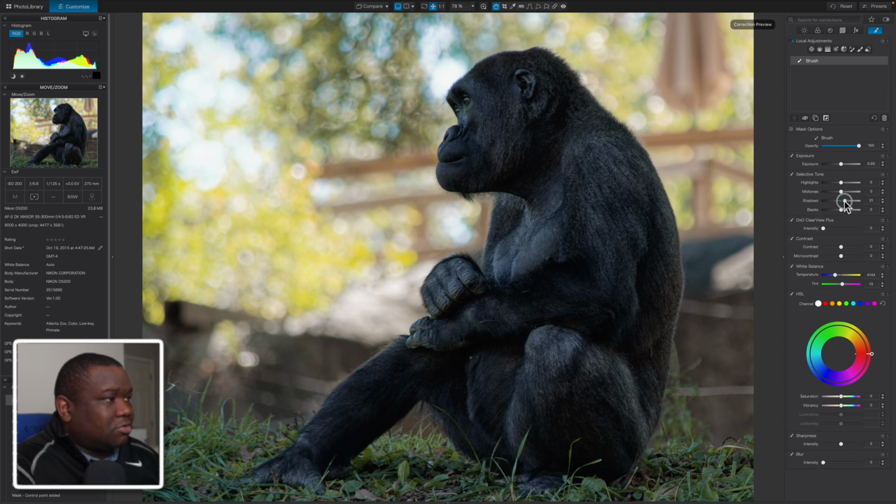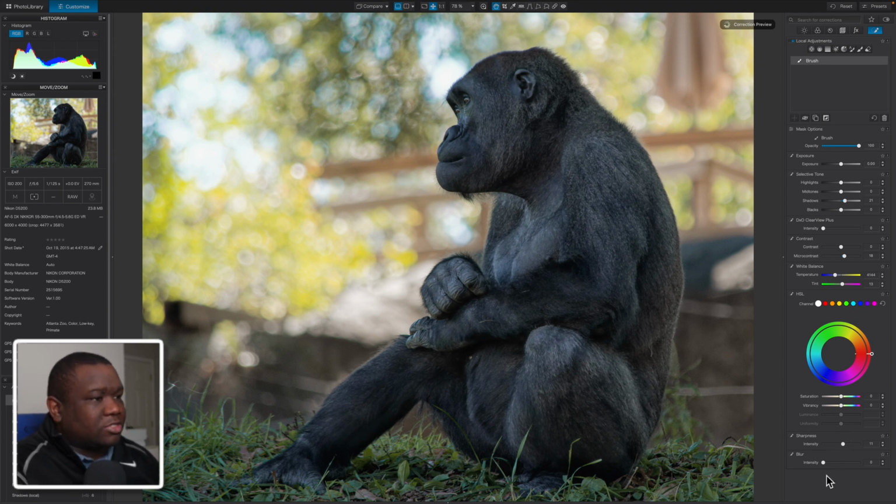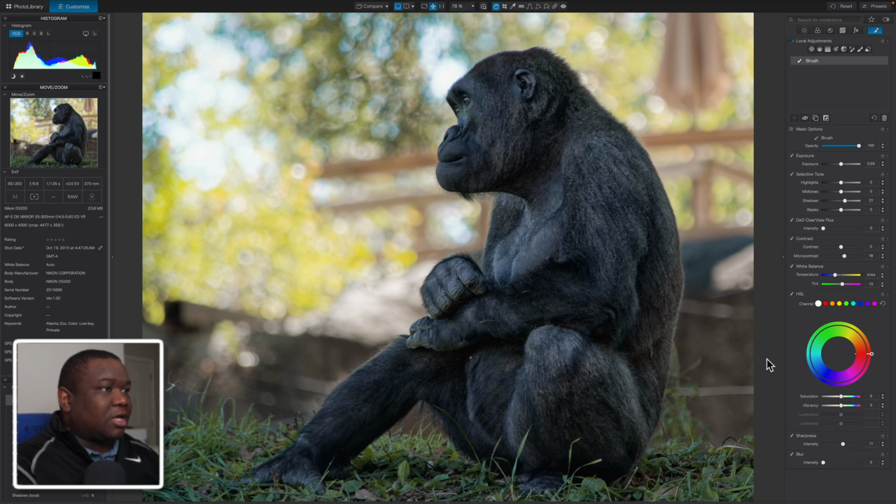And then I'm just going to increase the shadows here and see what that does for the overall image, right? Because it got a little bit darker when I started adding in other things to the image, but hopefully, yeah. So that came out the way that I would expect it to. I'll throw in a little bit of micro contrast and a little bit of sharpening. And I think that that's going to get me where I'm trying to go with this overall look of the image. Let's wait for the correction to show up. Yeah, I like what this is doing.